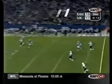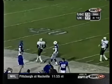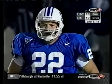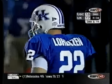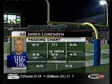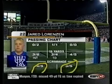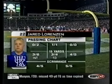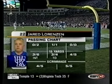Rolling, firing it deep from McCord. Almost another interception for Sheldon Brown in that same matchup. They're going to pick their spots for that. Again, they want to keep them short. Lorenzen calling a lot of the plays at the line. He'll go on what he sees. See where he passes right now. Look at those. That's the line of scrimmage. That's what I mean. Quick passes, not really going down the field a lot. They'll pick their spots. He thought he could go long on that last play. Good coverage.